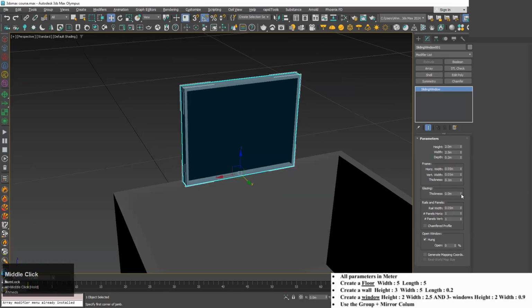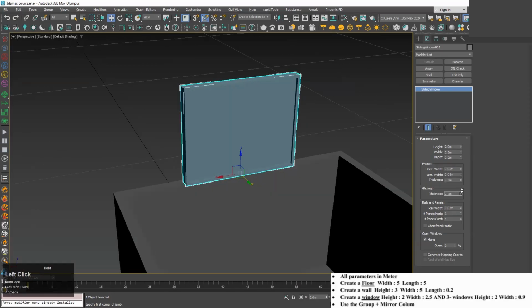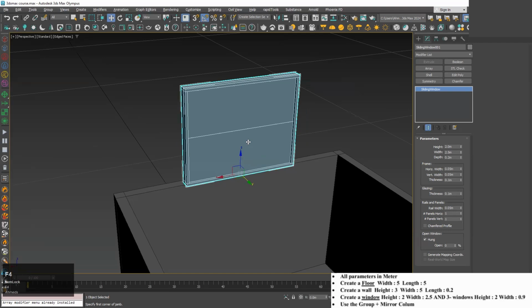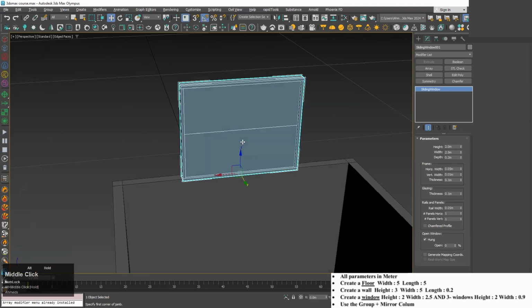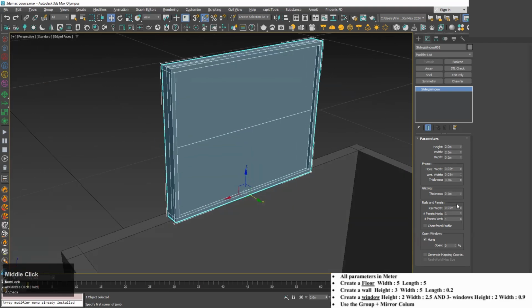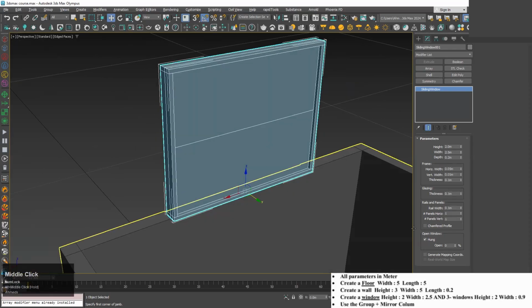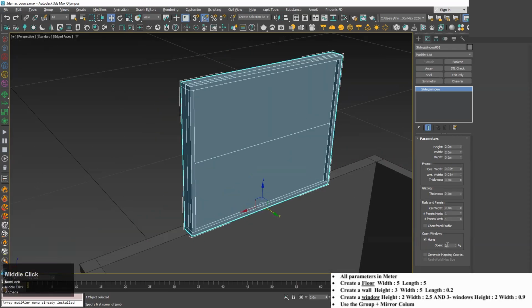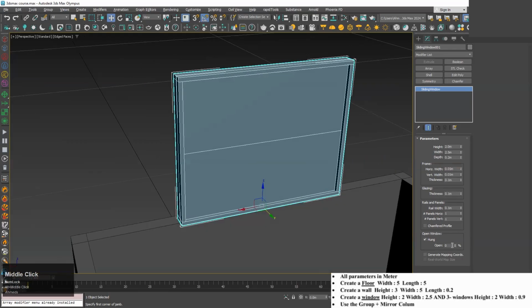So you can see now we get our window exactly the same, and the railing maybe 0.1, or yeah.